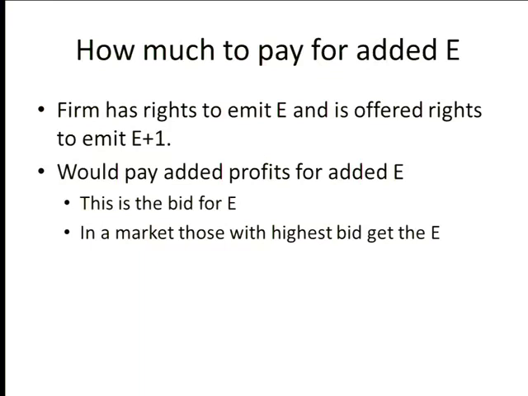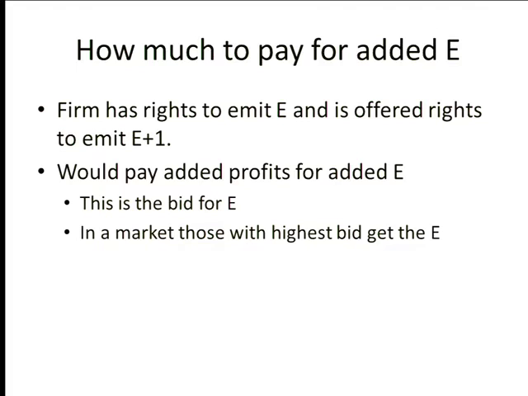Now in this next little piece, I'm going to try to convince you that the amount that a firm would be willing to pay for the right to emit 1 more unit is the marginal cost of abatement. Logically, that makes sense. Look, I get to emit 1 more unit. Therefore, my costs go down by exactly the marginal cost of abatement. That's the savings I get because I can emit 1 more unit.